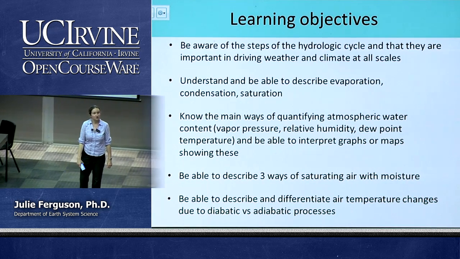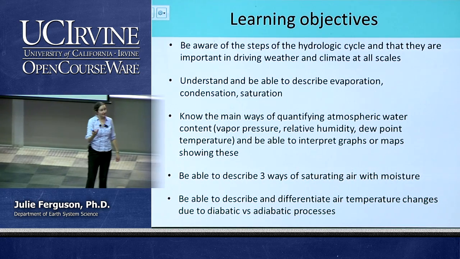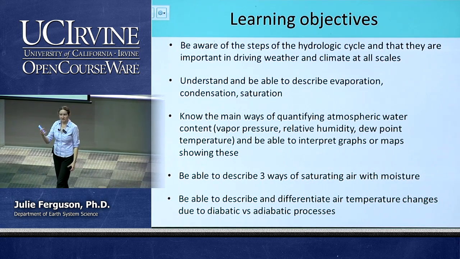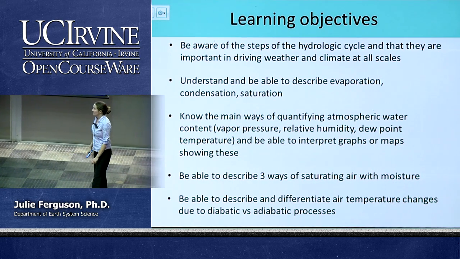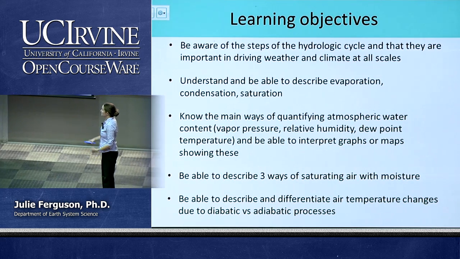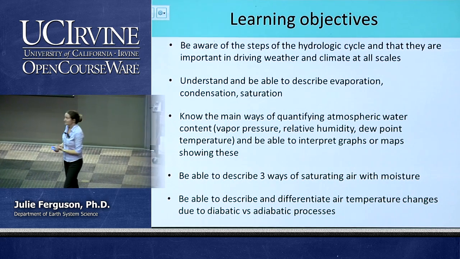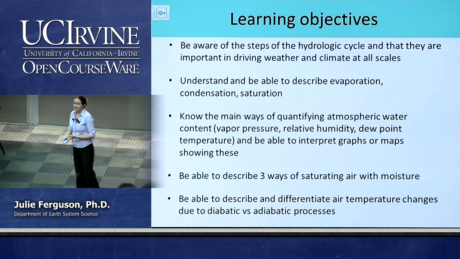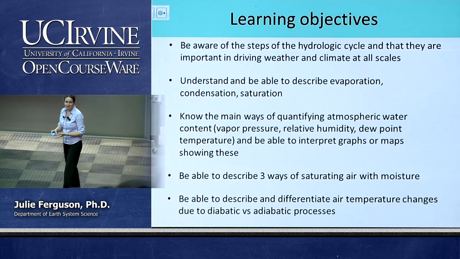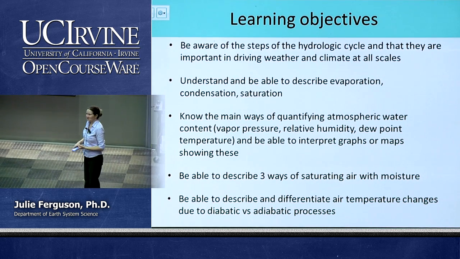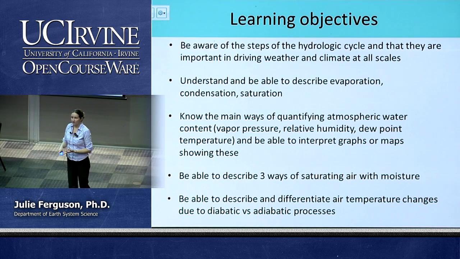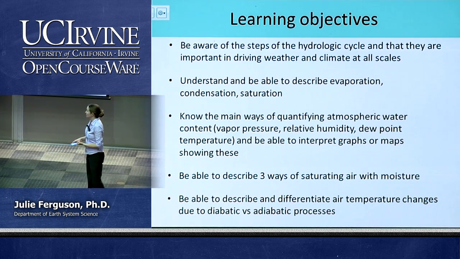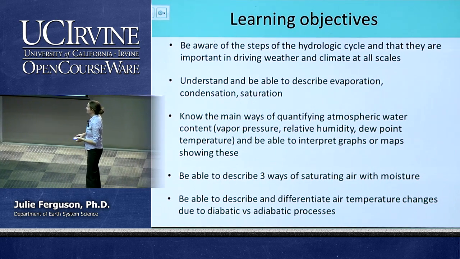But today we are going to move on to talking about moisture, and it's really very much connected with those ideas of highs and lows. We're going to explain a little bit about why the air warms up and cools down. So things that I'd like you to be able to do by the end of today are be aware of the steps of the hydrologic cycle, which a lot of you will have seen in elementary school onwards, and that they're really important in driving weather and climate at all scales, both global and regionally.